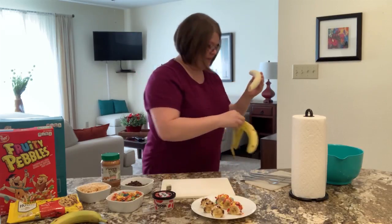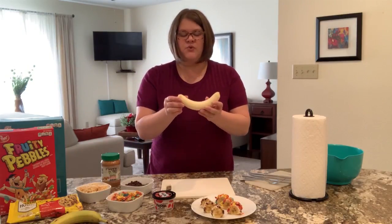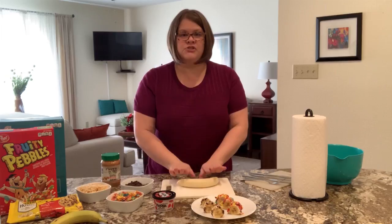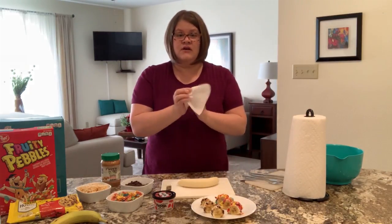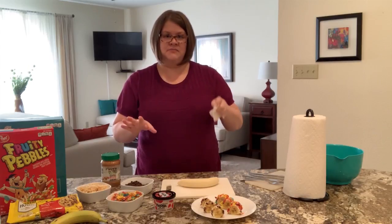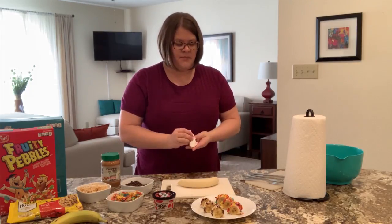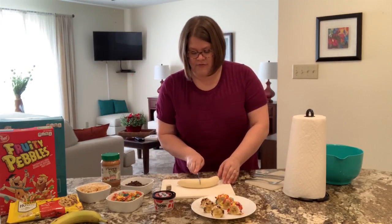I've got the whole thing and I have a trash can down there too. I don't have any of those little stringy bits, but if you do, you can peel them off. I'm just going to lay my banana down. Now it's easier to do one recipe per banana so you're not mixing your ingredients, but for this video I'm doing both, so I'm going to go ahead and cut the banana in half.